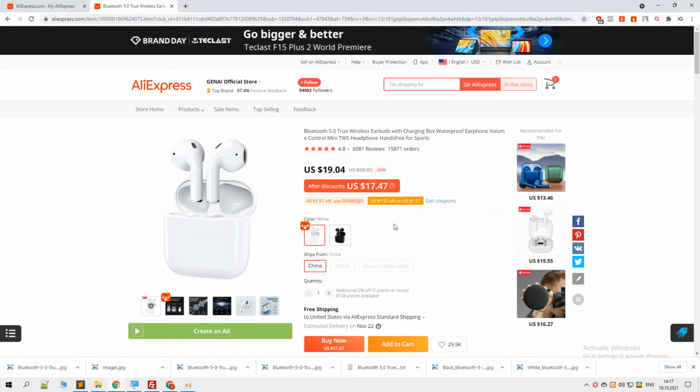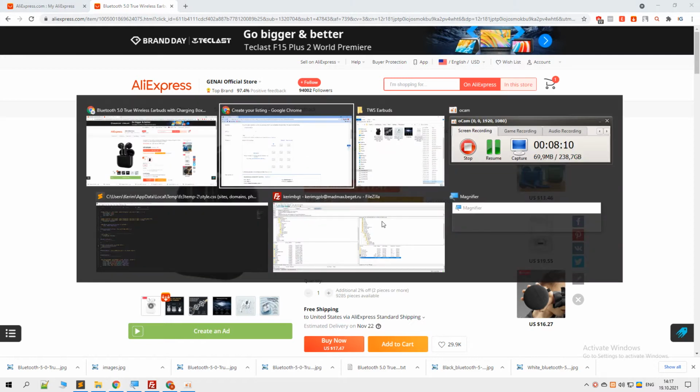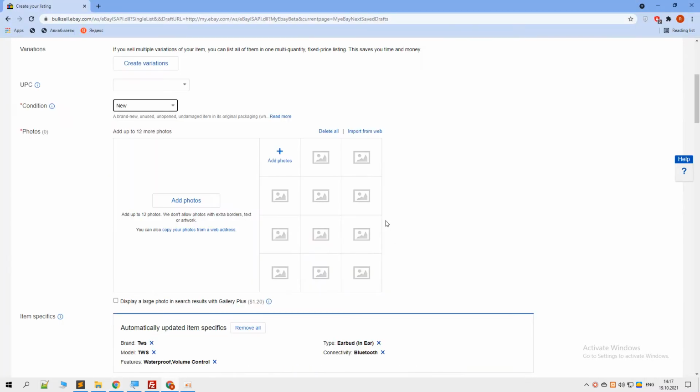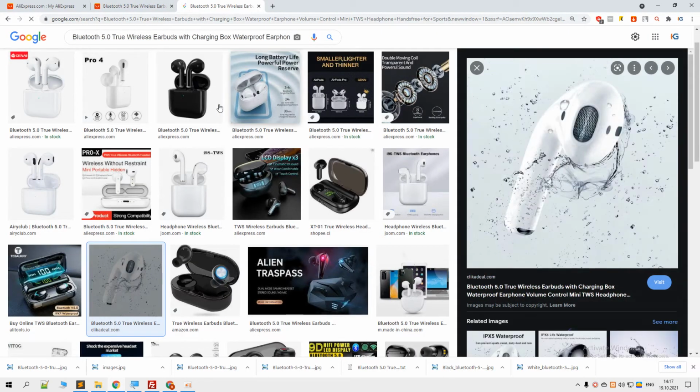But for simplicity, since we've chosen this particular product, the only variation that we have is the color. So we need to create two colors of this item. Let me take a quick look at this product again.